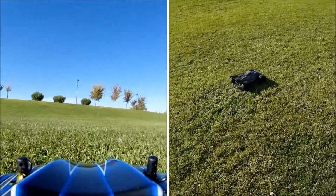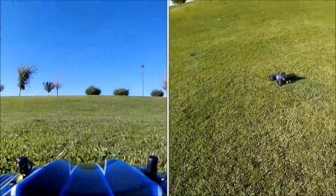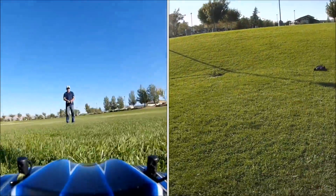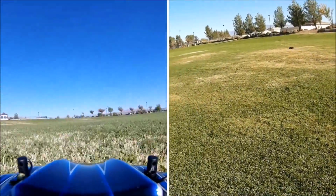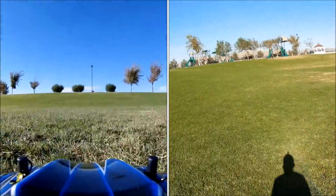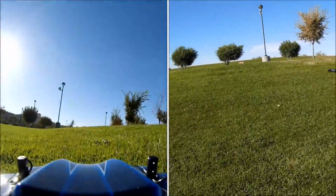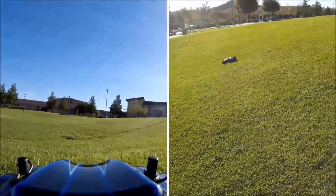Nice. I'm gonna have to recharge the battery and take it to the dirt mound another day, because I'm just here at the park, the city park here. Ooh, yeah, baby. Nice. That thing is a beast. Let me see if I can do a little bit of jump right here. Hopefully I don't mess it up.